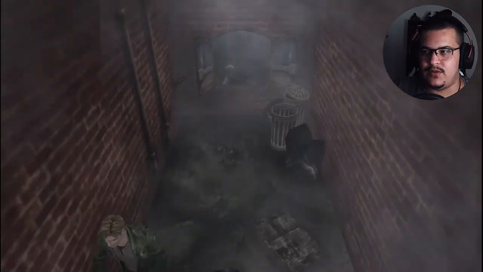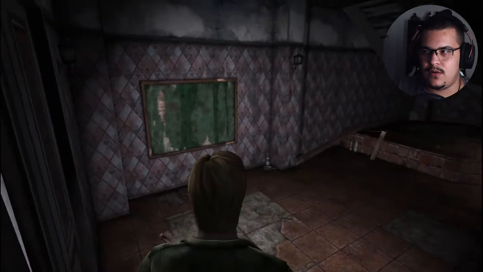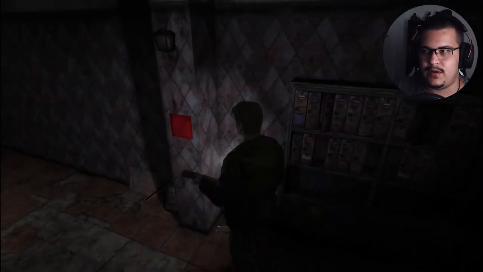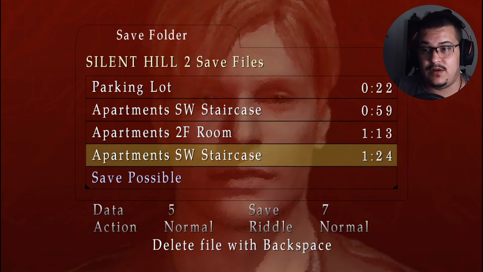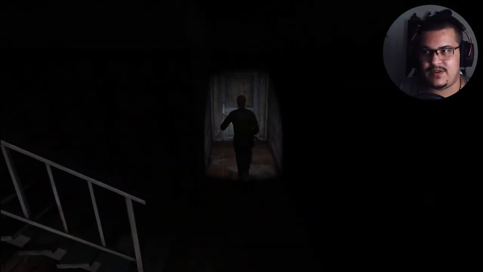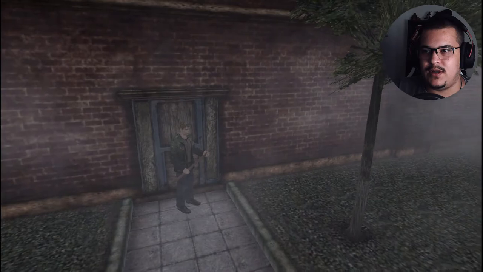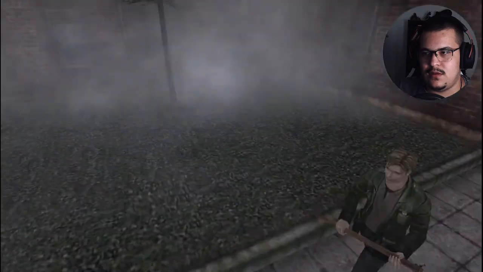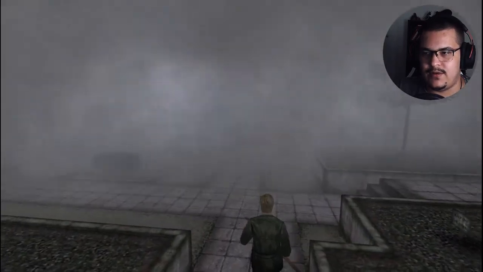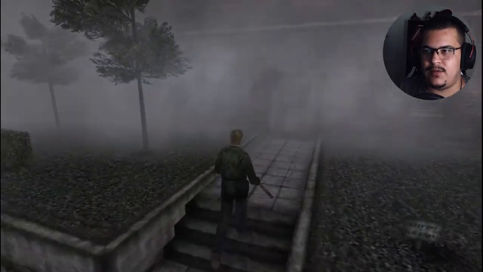Garbage. Yeah, we need to see what we can do about that. The garbage chute. Let's save since we're here. We're gonna have a lot of saves. Every time I pass by a safe spot, you gotta be sure I'm gonna save. Okay, this place is pretty damn big. Let's go for the apartments first.